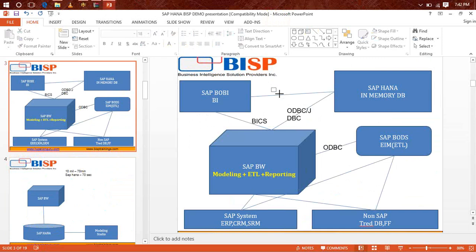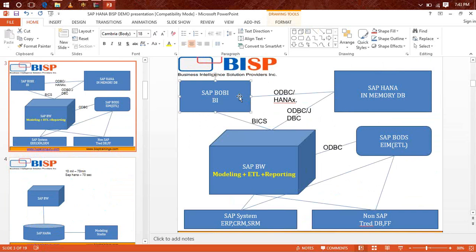The HANA native connector and the ODBC connectors allow us to get the data from SAP HANA DB, or I can say that the cubes designed in SAP HANA can now be pushed into BOBI for designing different kinds of reports, where BOBI supports a variety of reporting functionality.